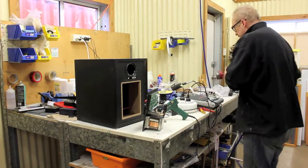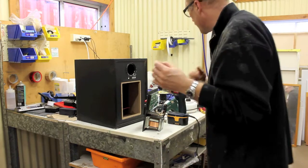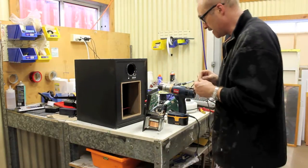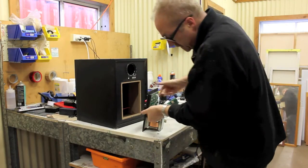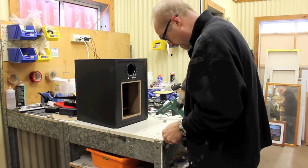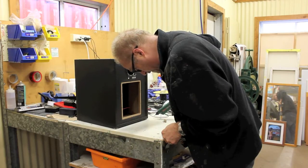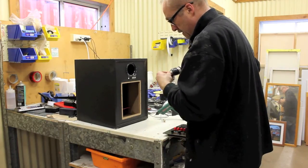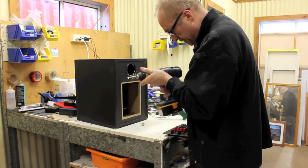So I'll need my drill again. A small drill bit that I'm just going to do a pilot hole with, and then I have a reamer style drill bit, which I'll then slowly drill larger and larger until the jack plug fits through. So I'm just going to go in here, tighten it up a little bit, basically there. Drill my pilot hole first. Go in there. Now what size do I need to go to here? Probably need to go to about 10 mil, I suppose.